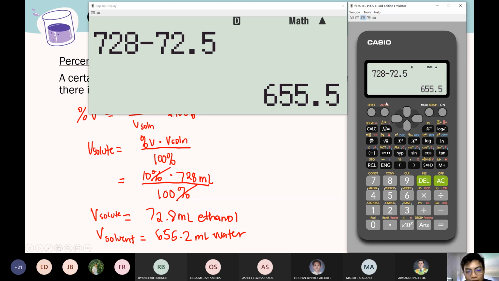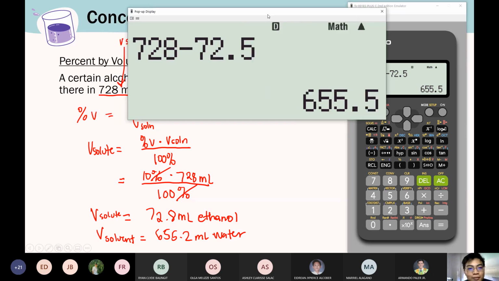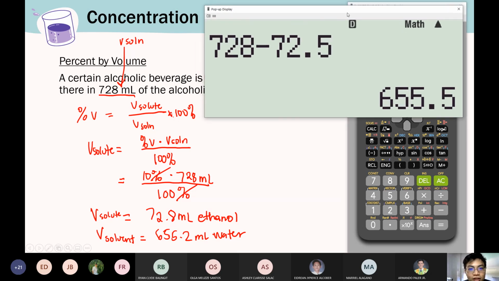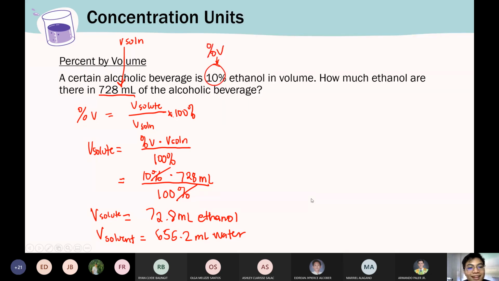Ngayon, turuan ko kayo ng shift solve, syempre. Sabi ko nga sa inyo, hindi kompleto ang aking pagtuturo kung walang shortcut. Alam niyo naman, lahat ng katamaran, ituturo ko rin. Okay? Kasi lamang ang may alam. So anyway, how to do the shortcut? Shortcut sa calculator.